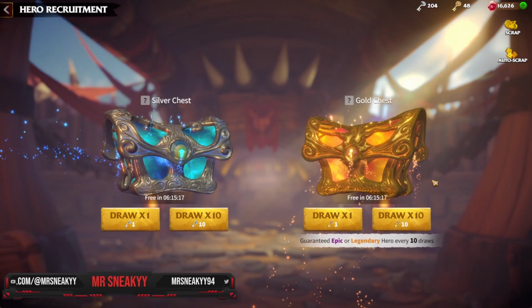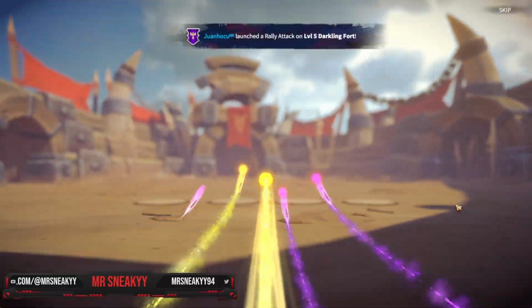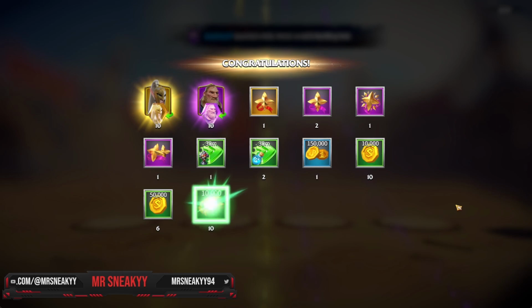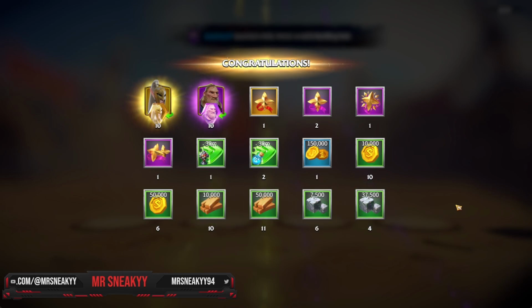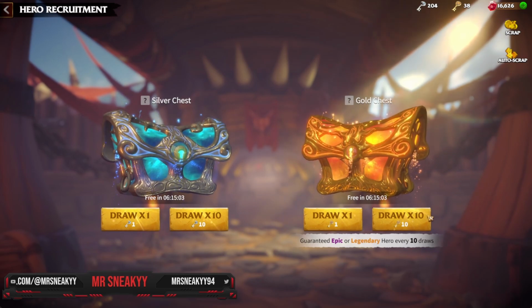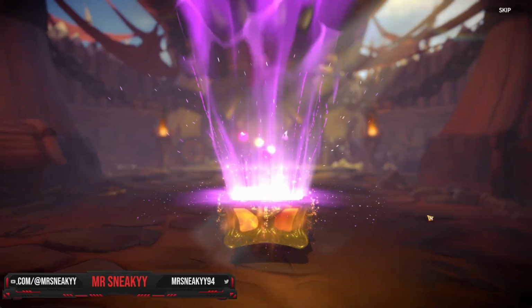3 chests back to back, so he must be going for it. Pray for him, and there it is. It's back. And we've got some Emeries. I think that is the first Emeries we've actually had this entire chest opening, and that's with only 38 keys he's got left, which is absolutely incredible. So let's go again.